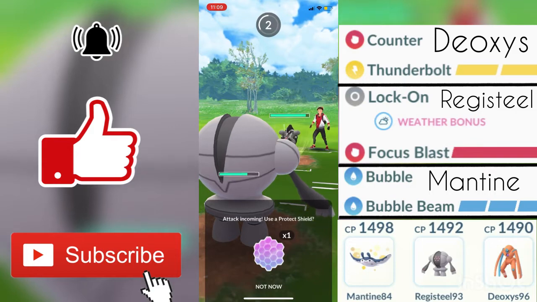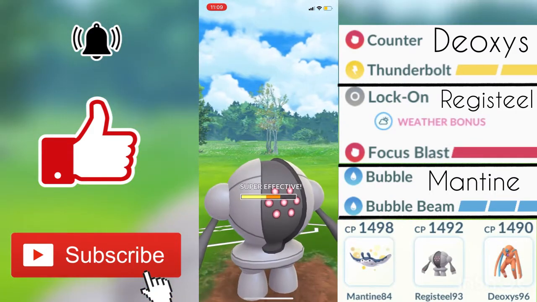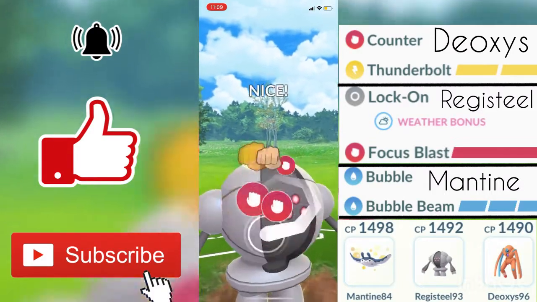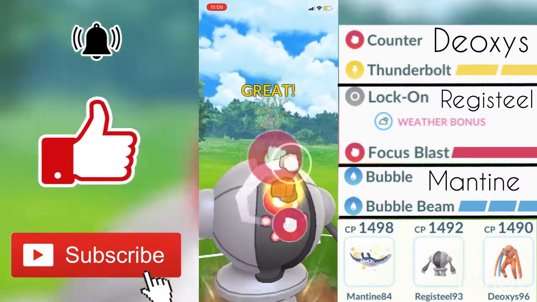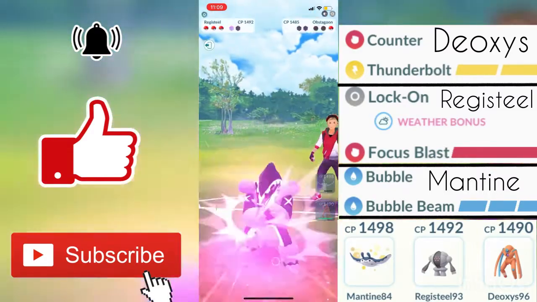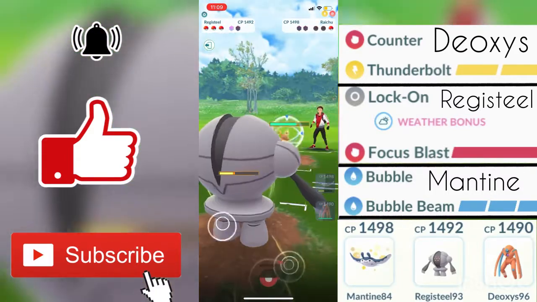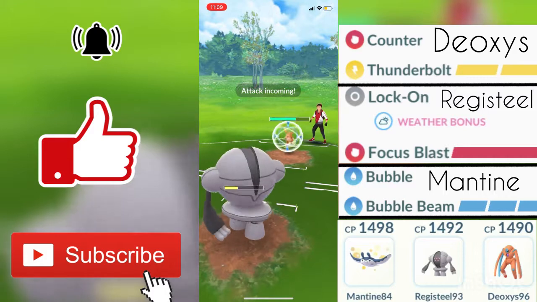So he decides to swap out to his own Obstagoon, and Obstagoon is a dark and normal type Pokemon. You guys will see how much Focus Blast will actually do to him. So Focus Blast is a fighting type, instant dead. So I ended up taking him out right here.